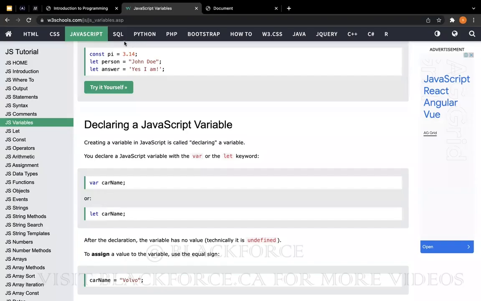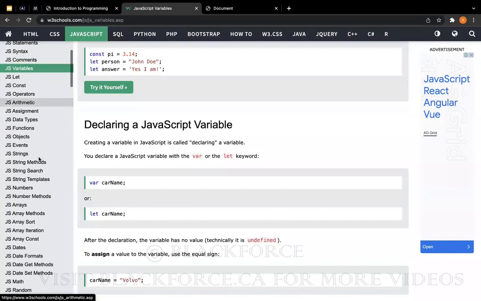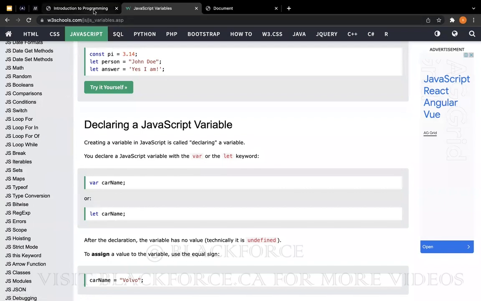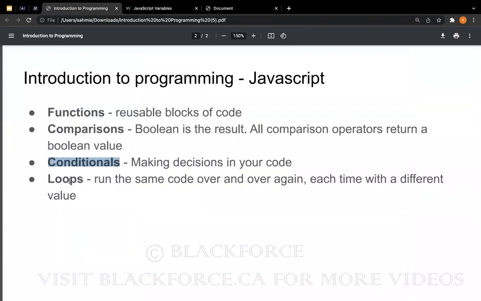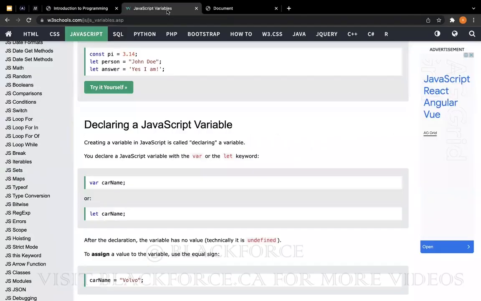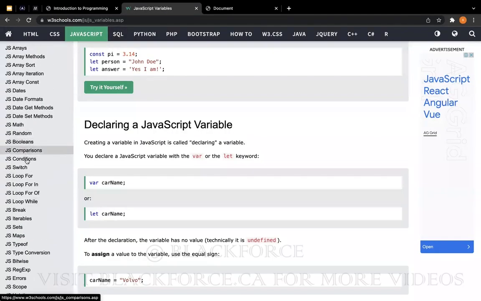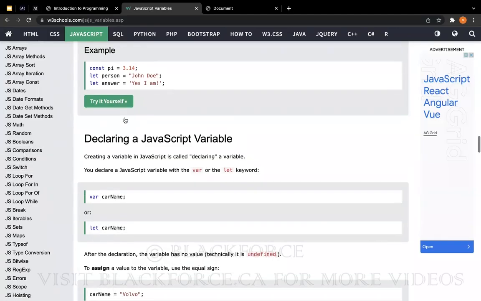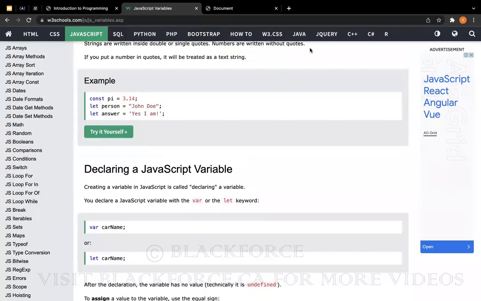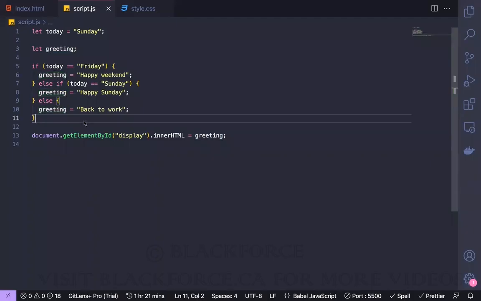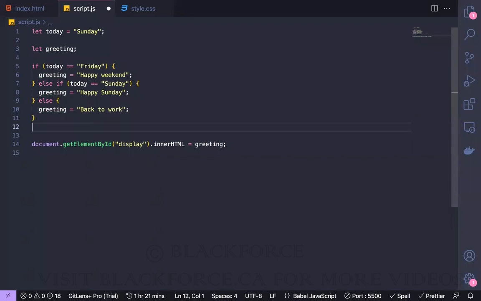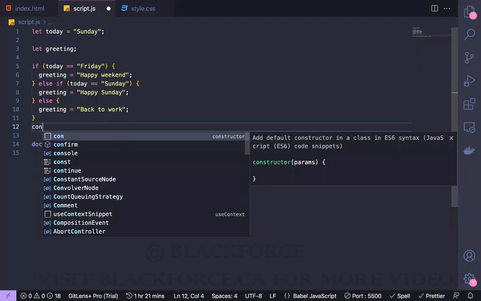So I don't want to talk about anything new for this evening again. Though I have loops in my list, we've talked about comparison, conditionals and functions. I can just touch on loops, but I'm going to come back to loops because I might have less time to talk about it. If everyone can just be comfortable, let me write this out. Even if we don't get to DOM manipulation, like Babatope talked about, if you can just be familiar with conditionals.